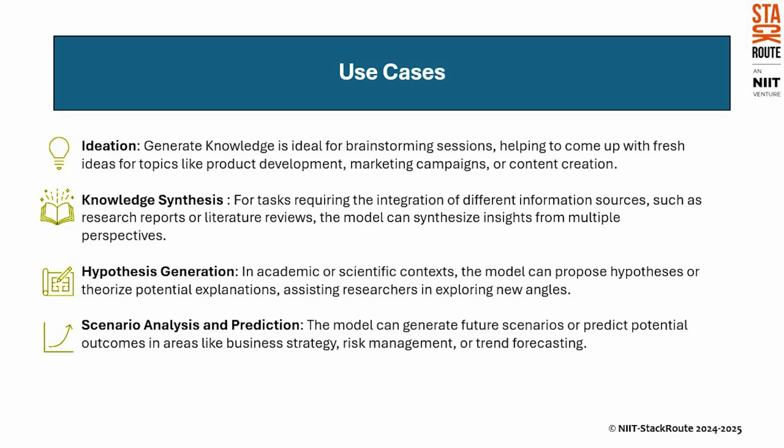First is ideation. Perfect for brainstorming new ideas in areas like product development, marketing, or content creation. Then, in knowledge synthesis, it's also great for synthesizing insights from multiple sources, such as research reports or literature reviews, integrating diverse information into a unified perspective. Next, in hypothesis generation. In academic or scientific fields, Generate Knowledge helps propose new hypotheses or theories, opening doors to fresh research angles. Also, in scenario analysis and prediction, the model can predict potential future scenarios in areas like business strategy, risk management, or trend forecasting, helping to plan for what lies ahead.